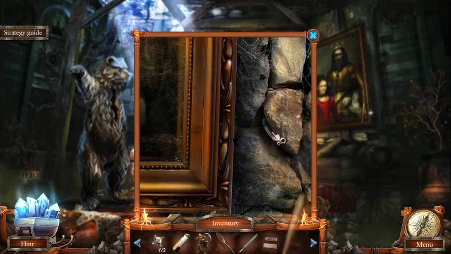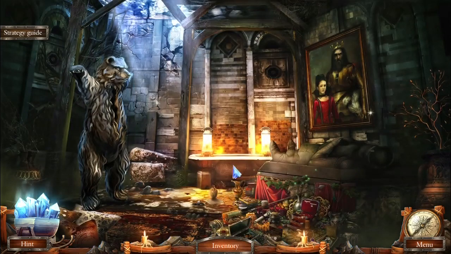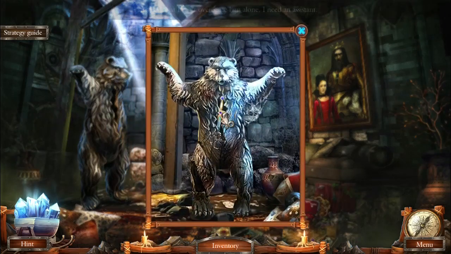Oh, cool. Wait, something's in there. Crack is too narrow. I have to find something thin to pick up anything stuck here. Alright, that doesn't work. I'm not going to go through the hidden objects. I think I'm going to save that for the next video.